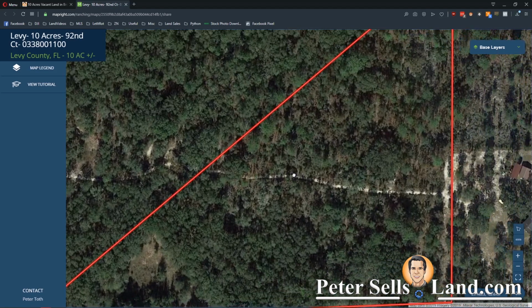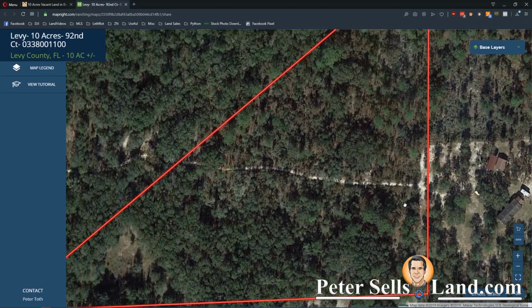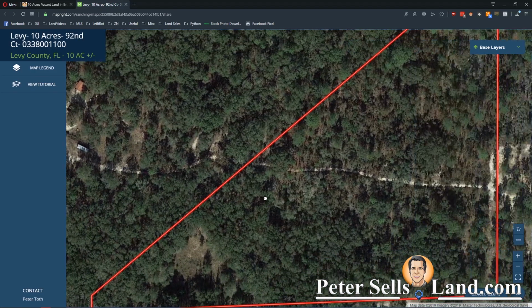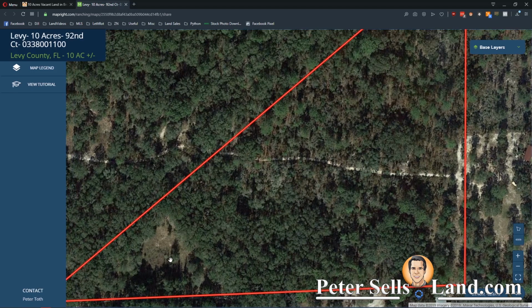Something about this property that's kind of interesting is that there's an easement that doesn't look used at all to me. A trail that runs through this property right here. So I took my dog back there and I was walking and I was thinking, man, it'd be great if you had a house right here and you took a stroll back here with your dog in the morning with your coffee and just let your dog run up and down here.